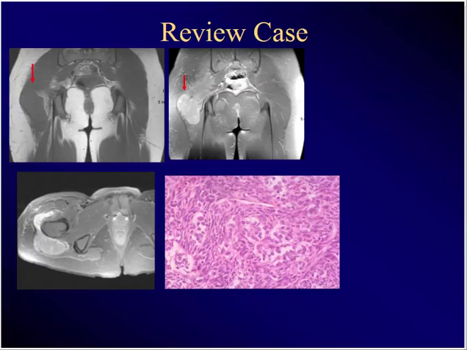thigh lesion or buttock lesion in a young person that's been there for a while, a couple years, slowly getting bigger, now it's symptomatic. What's that going to be statistically? Synovial cell. Well, that's exactly right. That's what this is, synovial cell. So here's the more epithelioid cells here, and there's some more spindle cells.